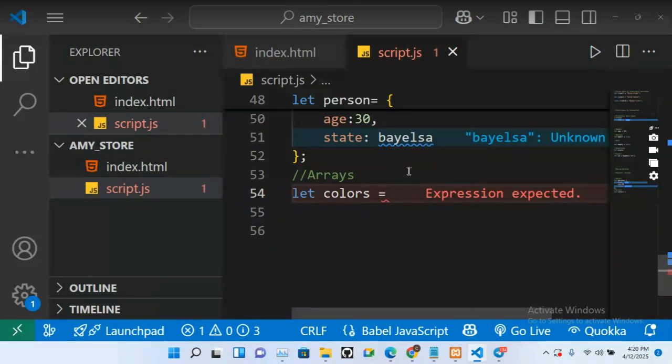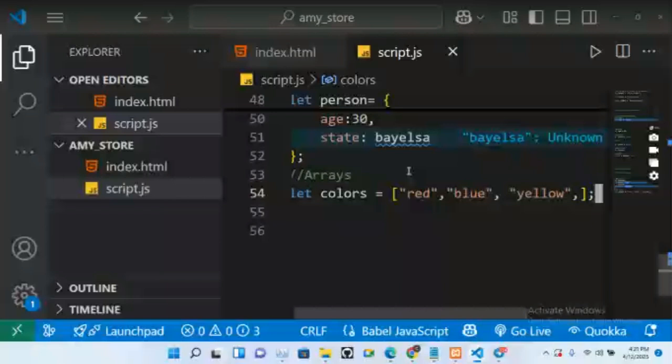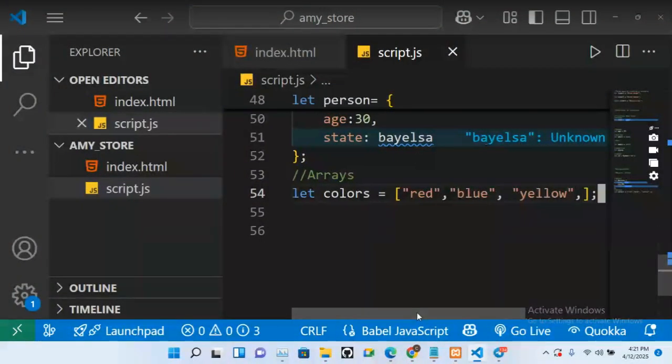I can have red, comma, blue, comma, yellow, comma. Okay, let me not go further. But it can be endless. You can just be creating it on, and be going. So this is actually what an array looks like.